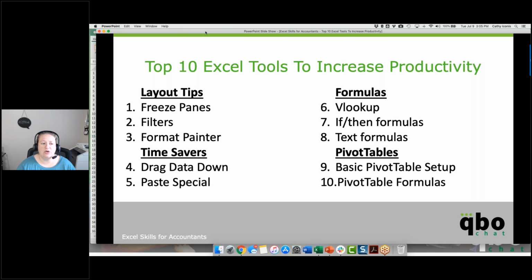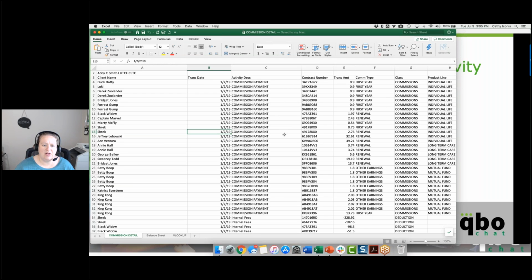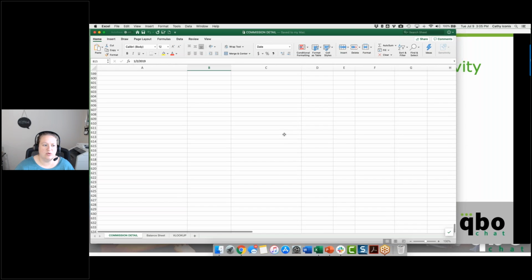Let me tell you that what I'm doing today is I'm going to utilize this spreadsheet that's a data file. I have a whole bunch of data in here. I have commission information for a fake financial advisor, so we see all these clients in here. This is all commissions from January, and it just scrolls down forever.